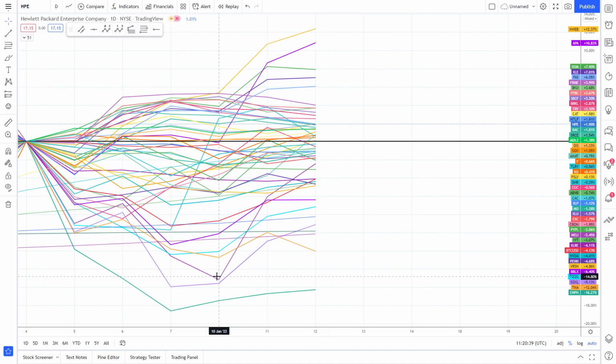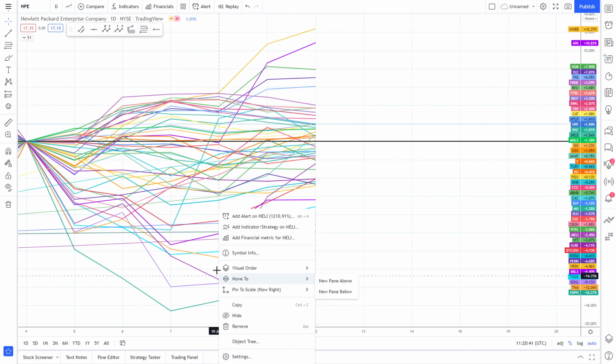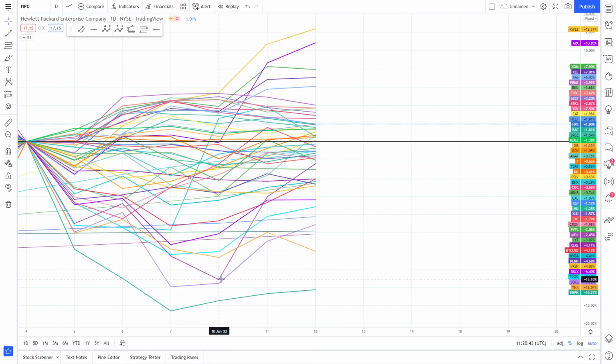And yes, at times you do have names that come down here, like MELI, who started the year down 15% and is now pretty much flat. So there is some mean reversion that will take place, but what I'm more interested in is: is MELI going to get over this zero line and start being a gainer on the year, or are these names that come down here just going to revert up a little bit and then start heading lower again? And same thing with the top. So that's kind of how we rank and sort these.